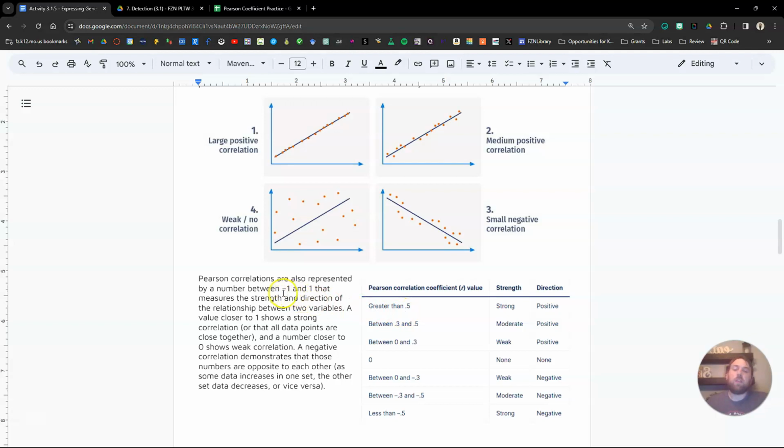Meanwhile, the closer we get to -1, like this one right here, shows us a negative correlation. It's a strong correlation when it's all the way down to -1, meaning that these numbers are lined up with the line of best fit very well, but they go in opposite manners. One goes up while the other one goes down. One is upregulated while the other one is downregulated.